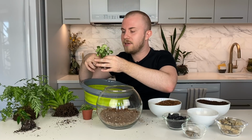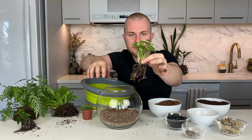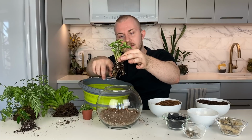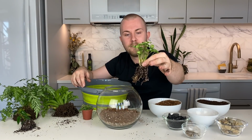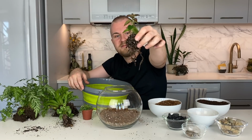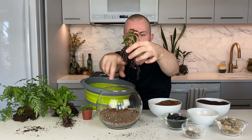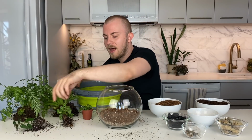This little Syngonium here is very closely related to the ZZ plant I was just talking about, and you can see these roots are a little more robust, so we might have to play around a bit to get this to fit inside or raise the soil up a little higher. We might be able to manipulate them a little, but they are not going to be manipulated as easily as these very, very fine roots that you can see from this Nematanthus, or Goldfish Plant, that are very easy to do whatever we need them to do.